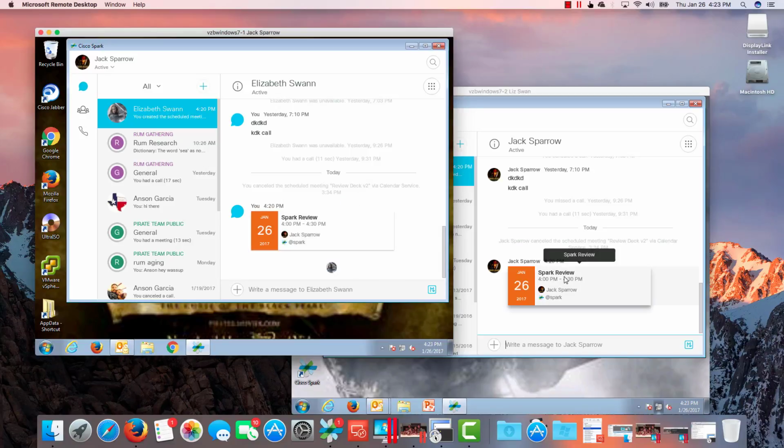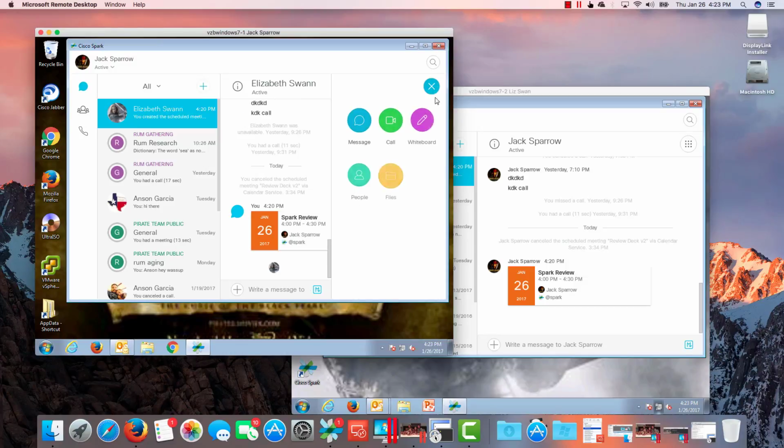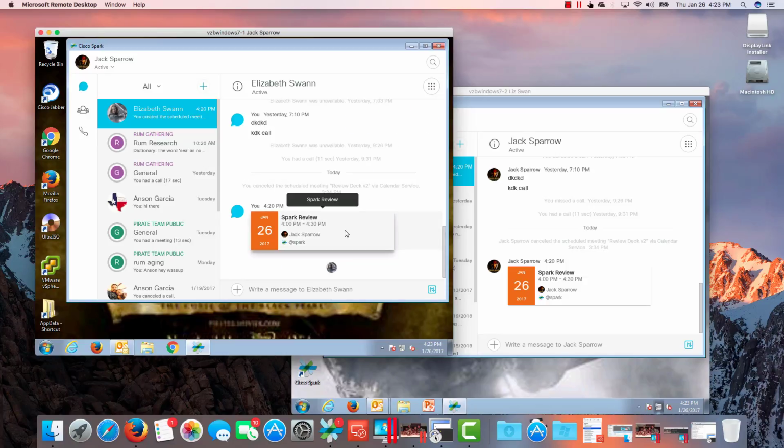That doesn't do anything. Okay, so similar to any Spark meeting, if you want to start a meeting, I could have added 10 people to this, or however many my meeting would allow, and I still have to go over here and call to extend a call to everyone inside this space, and that would start the video call, and people could accept or not accept, and then I can share my screen and all the kind of cool jazz that we can do inside of Spark. So let's do something else just real quick. Hopefully you get the gist of that.